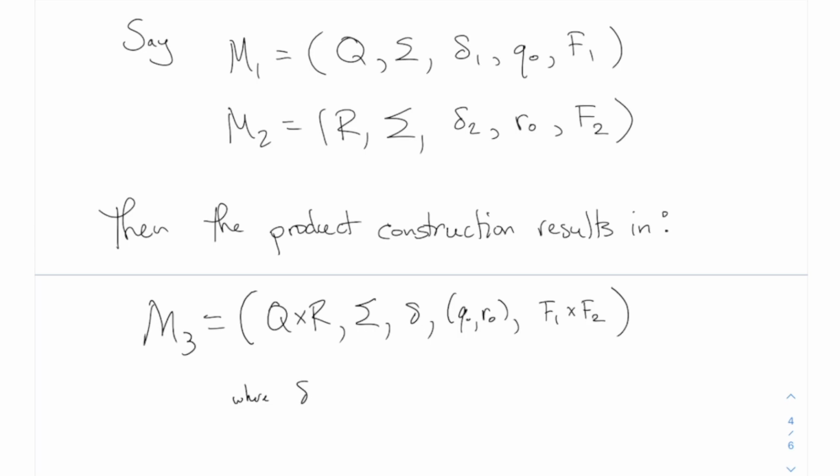Do we have to put in a set bracket around the set of accepting states? You mean should we wrap this inside like that? We should not. Actually, we should keep it this way. When you put the product, it means this is a set of all pairs. If you put an additional bracket around it, that's too many brackets. That means the set containing the set of all pairs, which is not what we want.